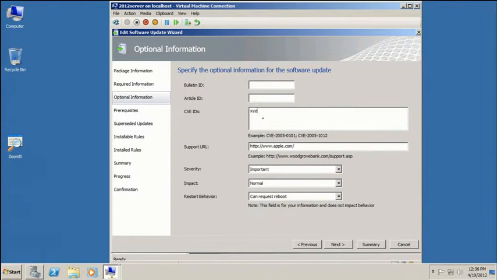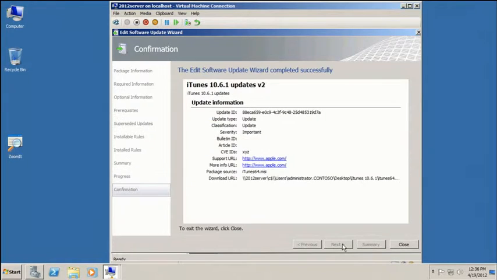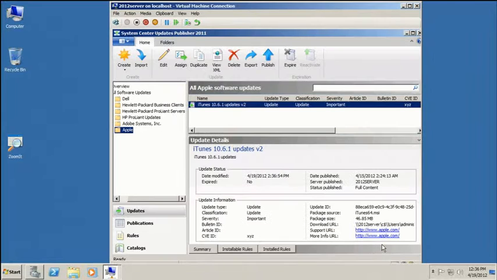And since this is one that I store locally, I don't need internet connectivity to publish it out to my SUP. So I'm going to go ahead and use this one as an example to publish to my software update point. So let's go through this again, click next all the way through now, and close. Okay, so I've saved this, or it's saving now. So this is now updated, it's a new version, and I want to publish it.